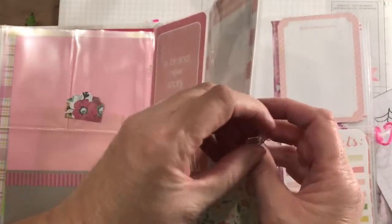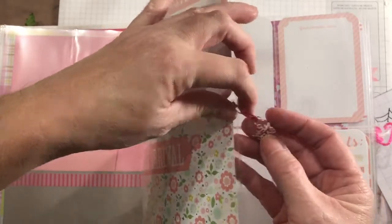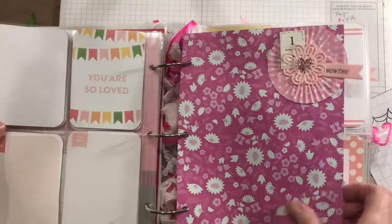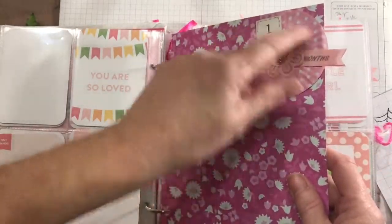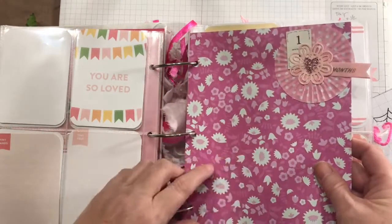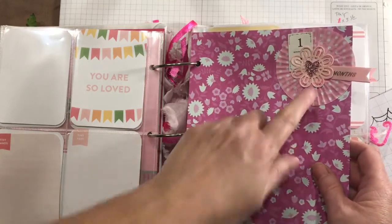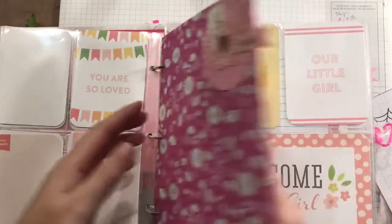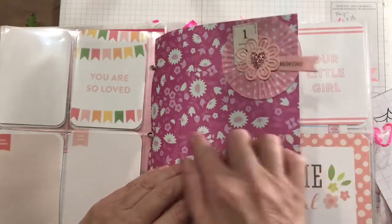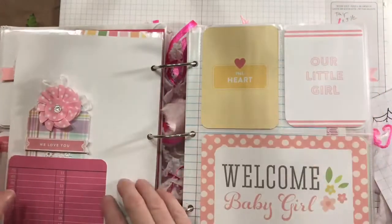I've added a bolt pen here in pink, put an eyelet in, and then so that I could add that baby charm like I've got in the shaker card. Another picture here. This is where I start as soon as we get past the baby's on its way thing. Then I started adding in the months tags made from the paper cup liners. So there's number 1. And what I've done is I've alternated them, so you'll see number 2 down here. Sometimes you'll see 1 in the center, so that not all the bulk is in one corner of the book.